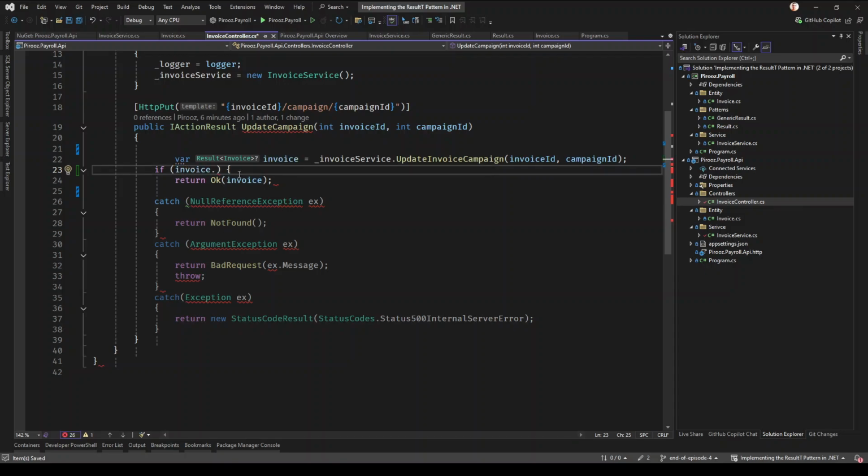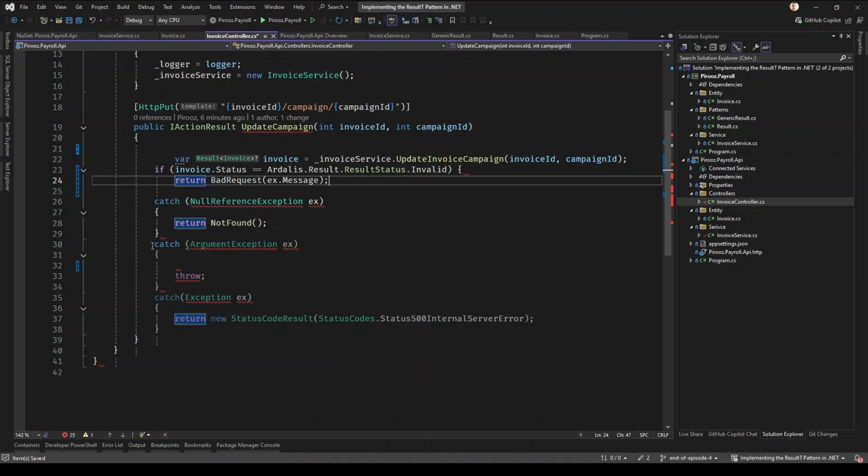If you take a look here, we've got IsSuccess, we've got a Status, and the status comes from an enumeration called ResultStatus. So if it is Invalid, if the result is invalid, we're going to return a bad request.